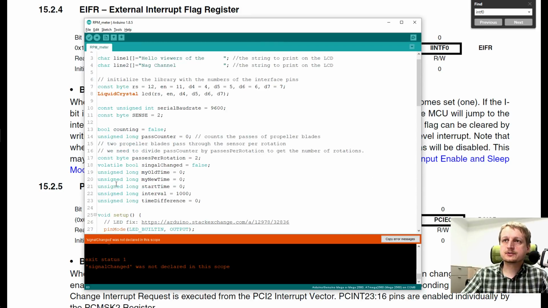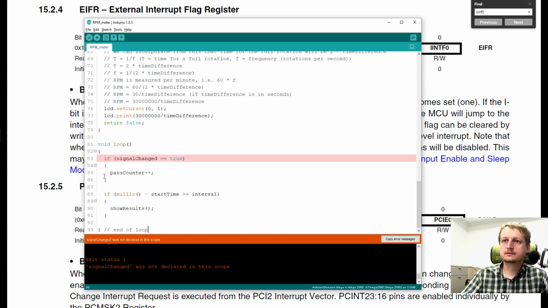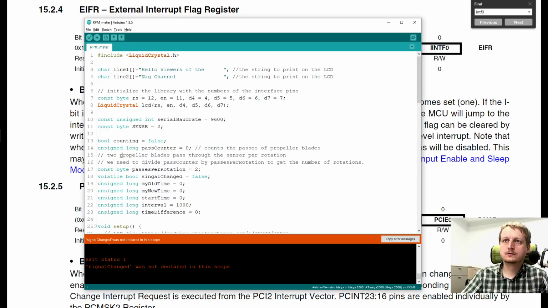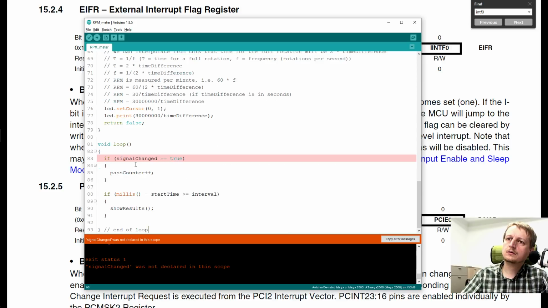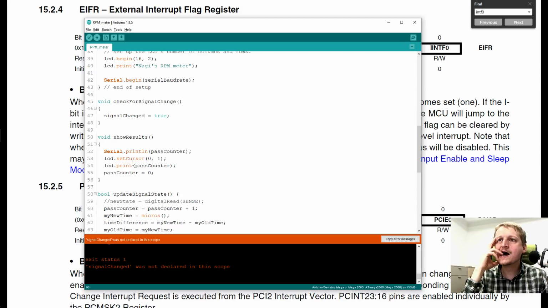Signal changed. Volatile bool. Why is signal changed not declared in this scope? It's a global, man. It's a global.